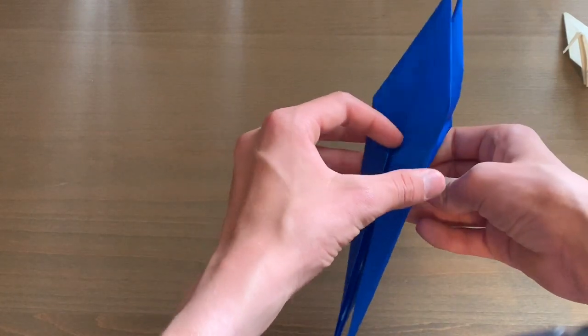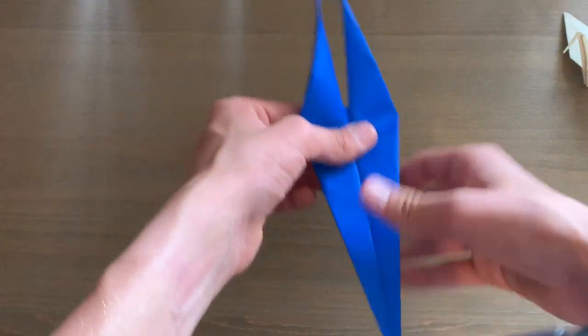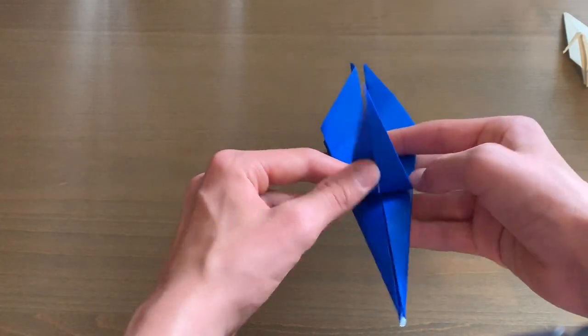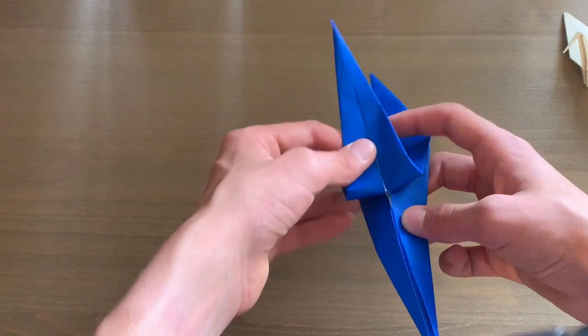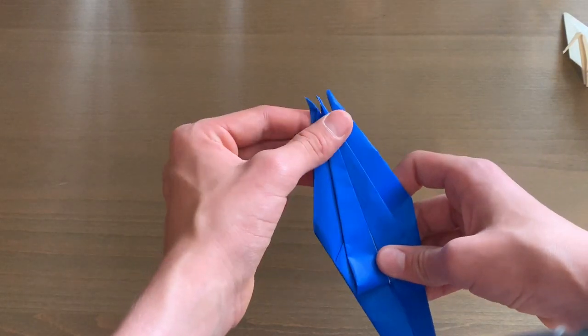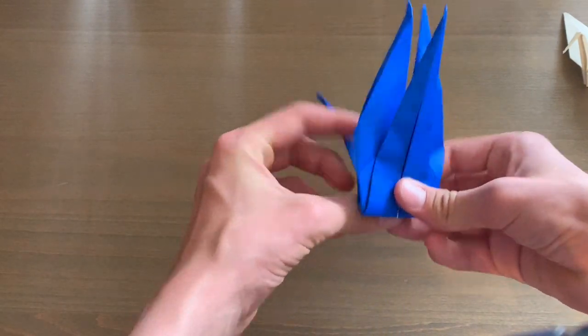And same with the other side. Just gonna press down in the middle and fold it in half. And then right here, you're going to lift up these flaps on both sides as high as it can go. And you wanna make sure that you don't yank on it if it's not going any higher, because that's where it's gonna stop, and it should match up with all the others. Just like that. Same with the other side.